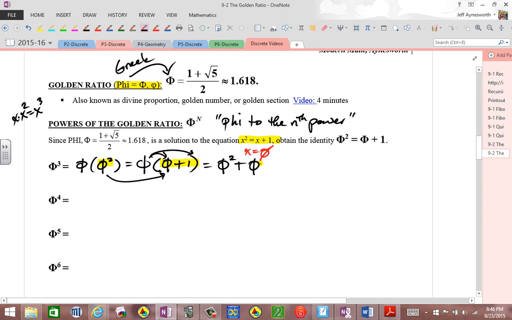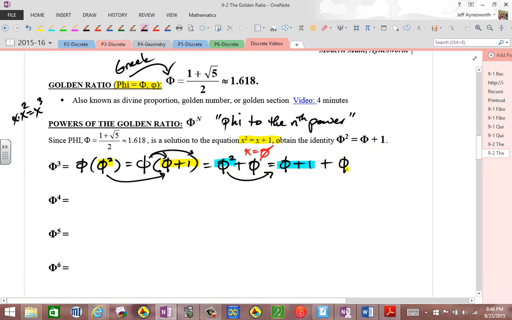But let's just play with this and go along, because I'm going to keep on doing this. We're going to develop a pattern so we can recognize something. So bear with me here. I can see that we have phi squared again here, and I know that every time I see it, it's just phi plus 1. So I'm going to substitute in phi plus 1 again, my second substitution here, and then I have to add this phi.